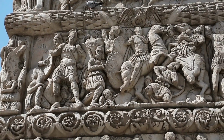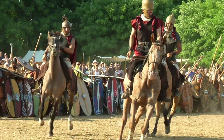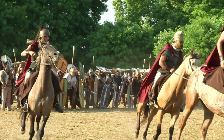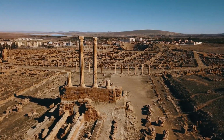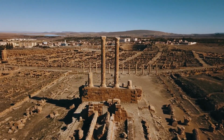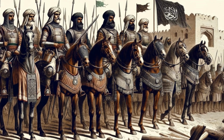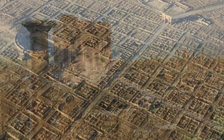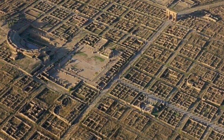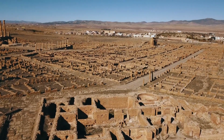For nearly a century, the Vandals ruled over their kingdom in North Africa until 535 AD, when the Byzantine Emperor Justinian dispatched General Belisarius to reclaim North Africa for the Eastern Romans. This reconquest led to the dissolution of the Vandalic kingdom and brought about a revival for Timgad, which transformed into a fully Christian city. However, the city's ultimate destruction came when the Arabs conquered North Africa from the Byzantines around 700 AD. The Arabs seemingly had little interest in this remote location, and did not bother to establish their own city there. As a result, Timgad lost its significance and was completely abandoned by the 8th century.